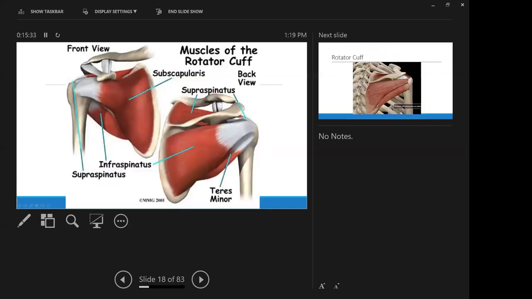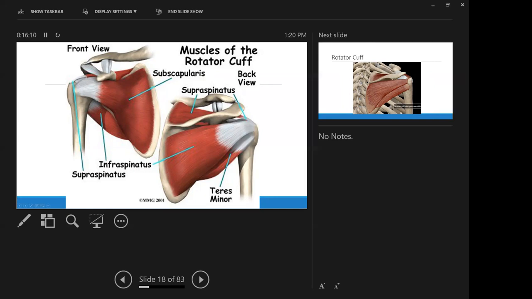And here we can see the subscapularis on the underside of the scapula, right there. If we're looking at the subscapularis, we can see just the edges of the infraspinatus here. Because if we're looking directly at the scapula on our shoulder, sitting on top of the ribs, we'd see the infraspinatus, because there's the spine of the scapula right there. We'd see the supraspinatus, the infraspinatus, and the teres minor.